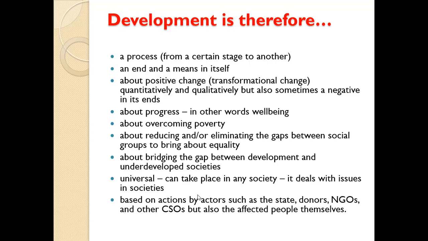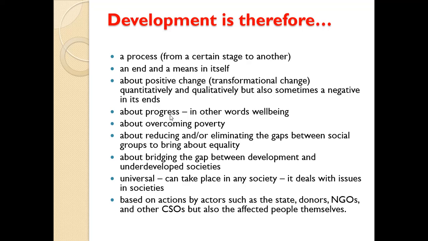Development is also an end and a means in itself. By this I mean, take an example: if you go to school and you are educated, that is an end, you have achieved something. But you could also use education as a means to achieve something, maybe to get a better job and get employed. And therefore education in that case could be a means, but also an end in itself. And therefore that's development.